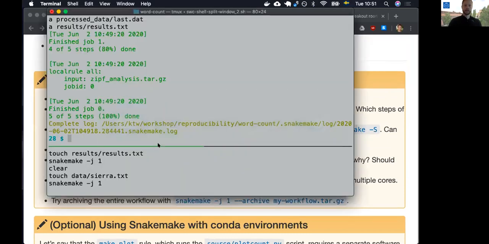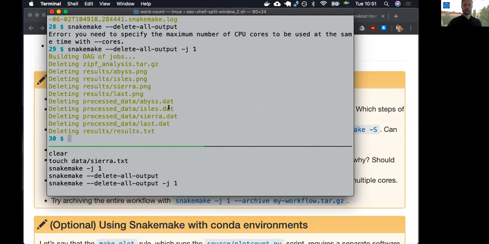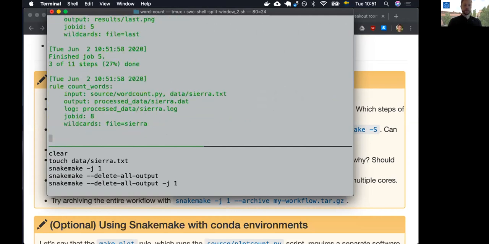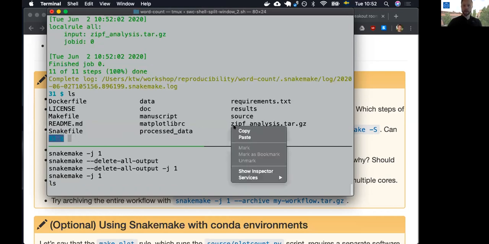Let me start by running snakemake --delete-all-output. Actually, since a recent version, it's now obligatory to give this --cores or -j option. It's a bit annoying, I must admit, but I'll just do it. -j1. I need to tell Snakemake to run only one process. It deletes all the outputs here, as you see. So I will rerun the workflow with snakemake -j1. This will run all the rules, and ultimately the all rule here, creating the tarball. You see it just created this file here.